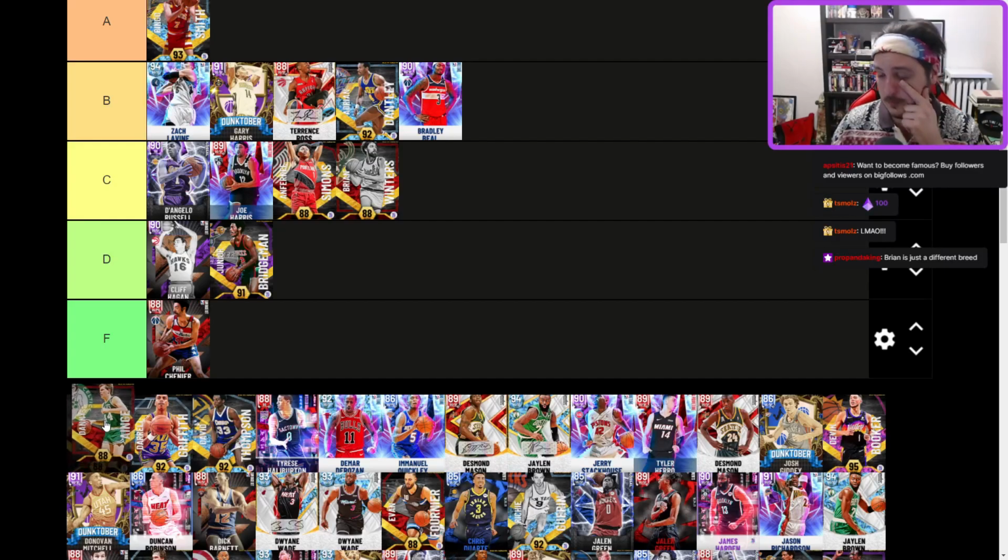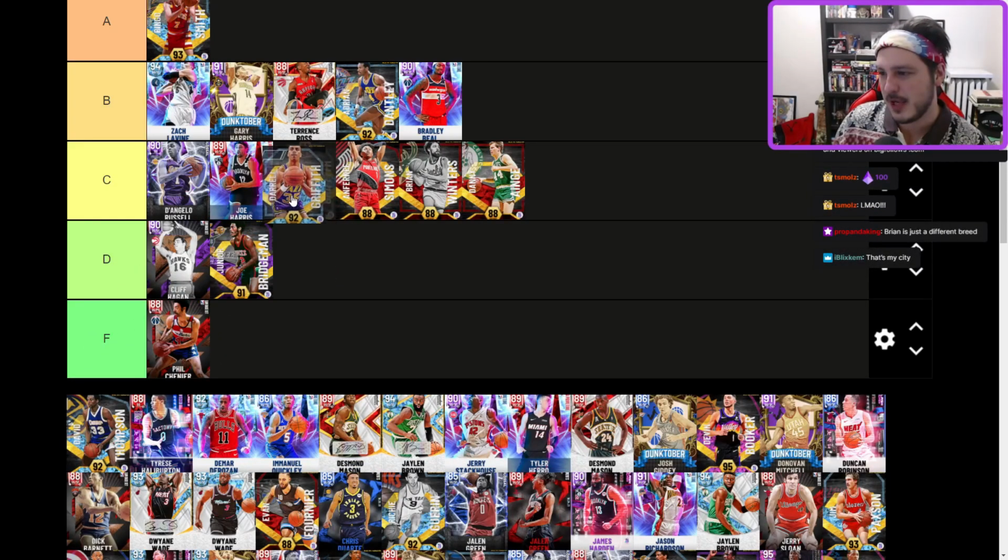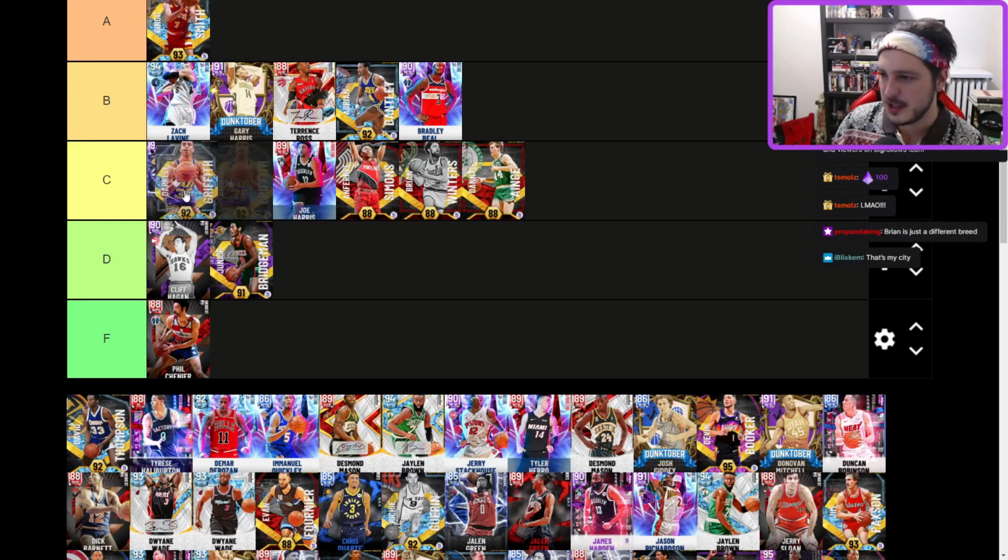Danny Ainge. Look, if you guys have watched me stream at all over the last 2 weeks, I've probably ranted about how much I hate this card. He's still better than Cliff Hagan and Junior Bridgman, okay? He is. But I hate him so much. Do not be shocked to see him drop to D tier. Daryl Griffith. Dr. Duncanstein's pretty decent. He's like C. I put him like the top of C tier.